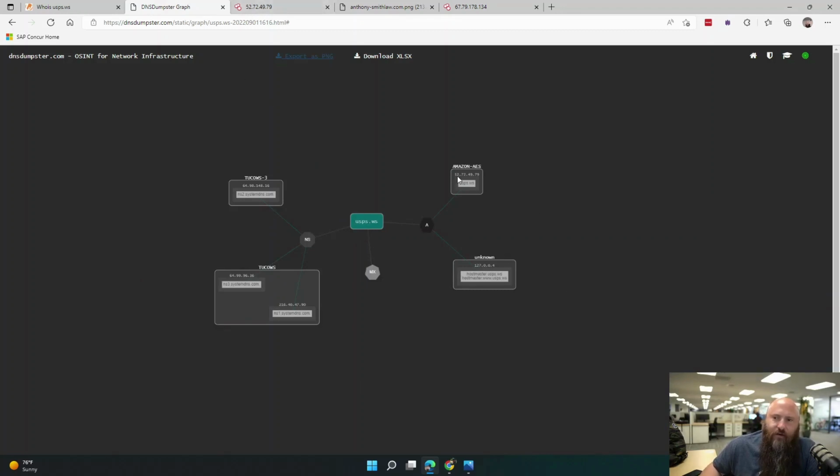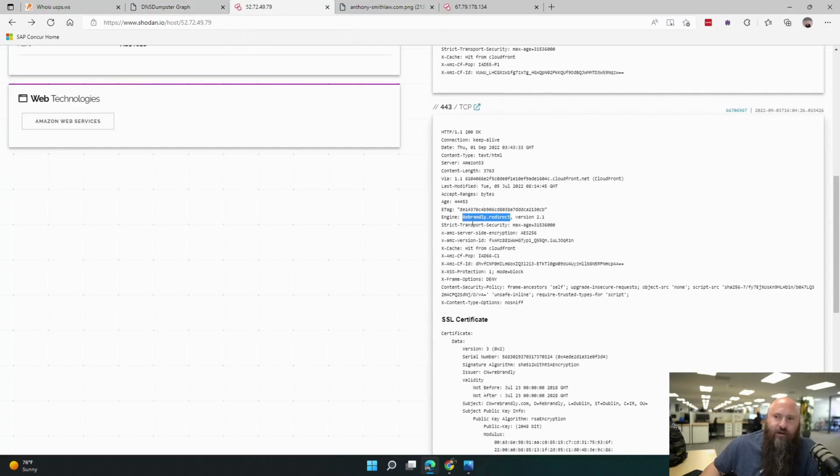But what I did do is say, okay, I've got this 5272 IP, and I could have gone into whois and tried to figure that out, and probably would have landed on the same answer. But what I discovered was, by using Shodan on that IP, the 443 response on that HTTP OK response includes a rebrandly.redirect engine. So it kind of told me that I'm probably looking at a bit.ly shortener or Rebrandly shortener. And as it turns out, that's where the domain was actually registered.